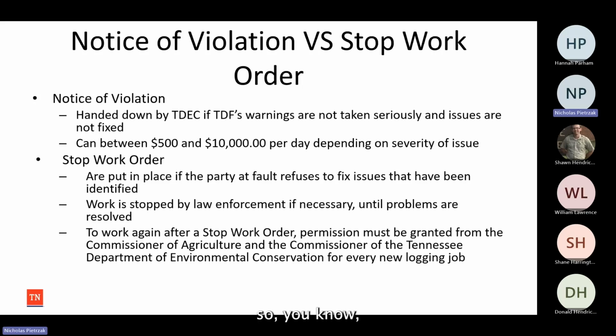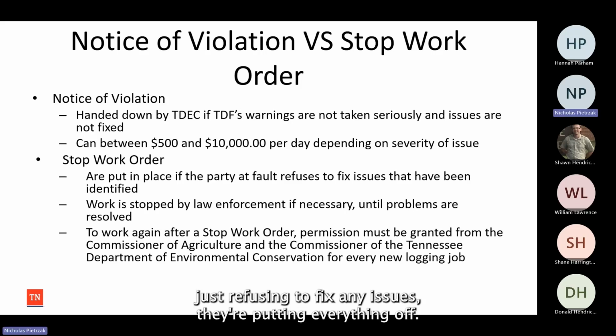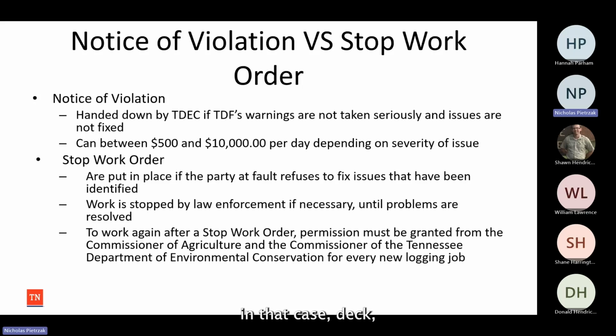So usually everything's hunky dory, and rules are followed, and everyone's happy at the end of the day. But if issues persist, something called a stop work order is possible. It's not super common because it's for extreme circumstances, but it's there. It's really if everyone's just refusing to fix any issues, they're putting everything off, they're blowing us off. In that case, TDEC can bring the law in if necessary to forcibly stop the operation.